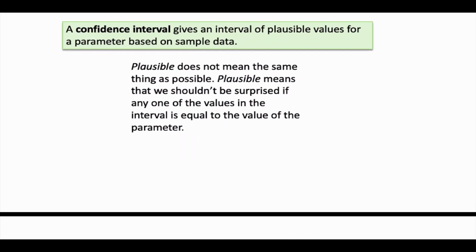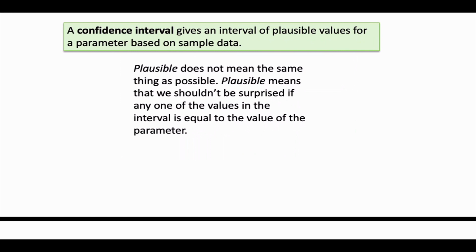Okay, let's skip to example number 1 right now. Let's go over confidence interval. So a confidence interval gives an interval of plausible values for a parameter based on sample data. So we take sample data. For example, we have a presidential election next year, 2024. Some of you might be 18 then and able to vote. So in 2024, 2 people are going to run for president, right? We don't know who it is yet.